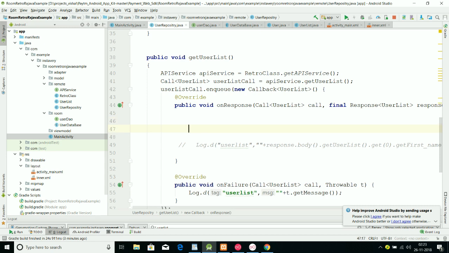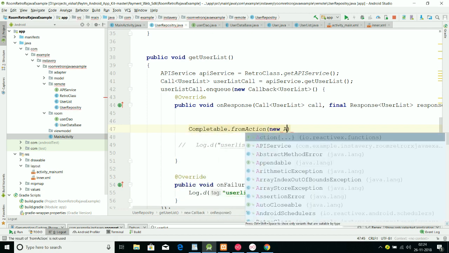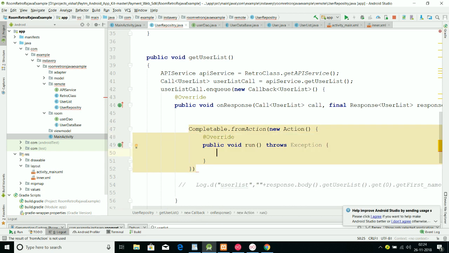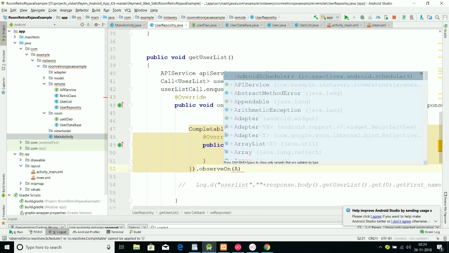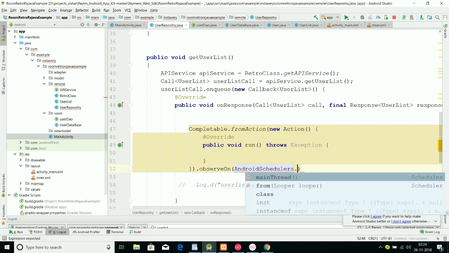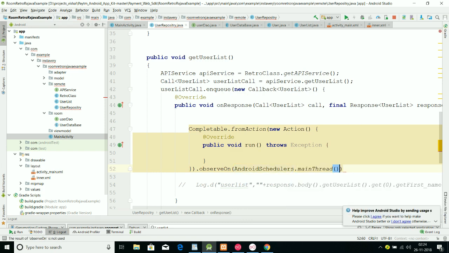So for that, you have to use Completable dot fromAction. You can say new Action, okay, and this is your thread. You have to make this thread the main thread. So for this you have to observe. So we observe on which kind of scheduler? AndroidSchedulers, and that is the main thread.